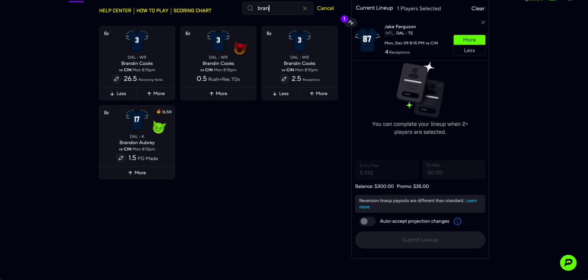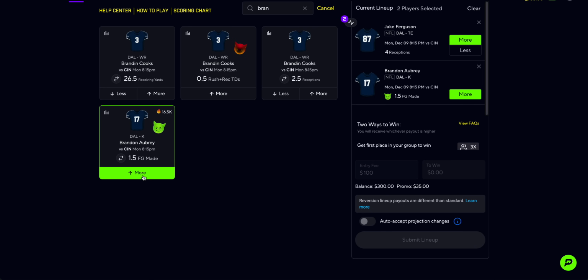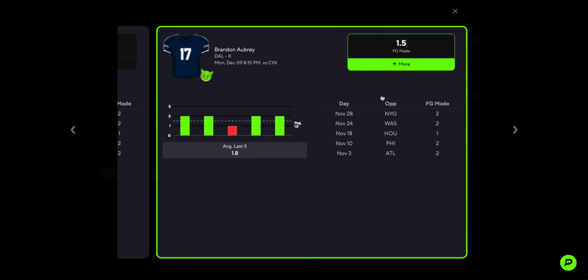And play number 2 is going to be kind of an easy one. We're going to go with Brandon Aubrey, and I wish this wasn't a goblin, but it is. This is a play that's essentially a lock. Guys, Aubrey is close to automatic outside of one blemish on his season when it comes to field goals. He's gone over this line 8 of the last 10 games.